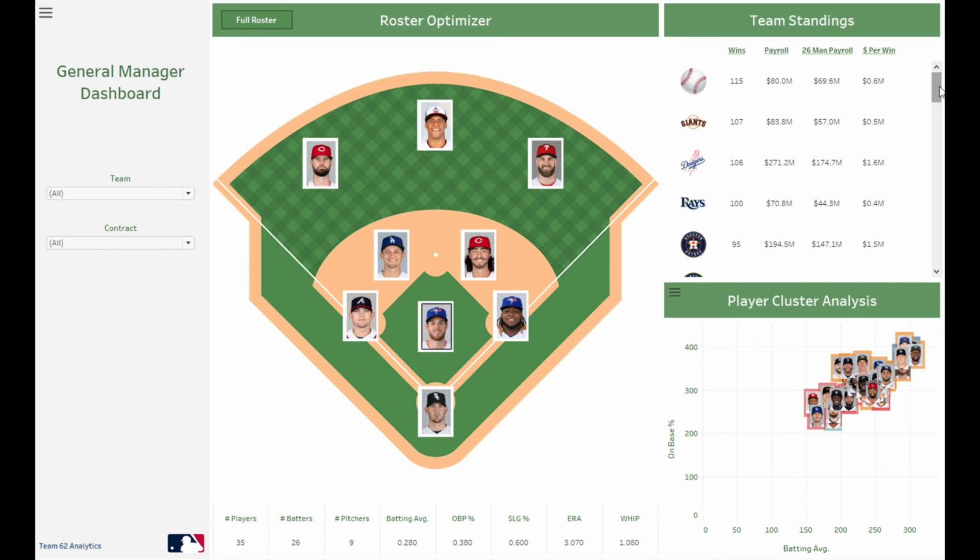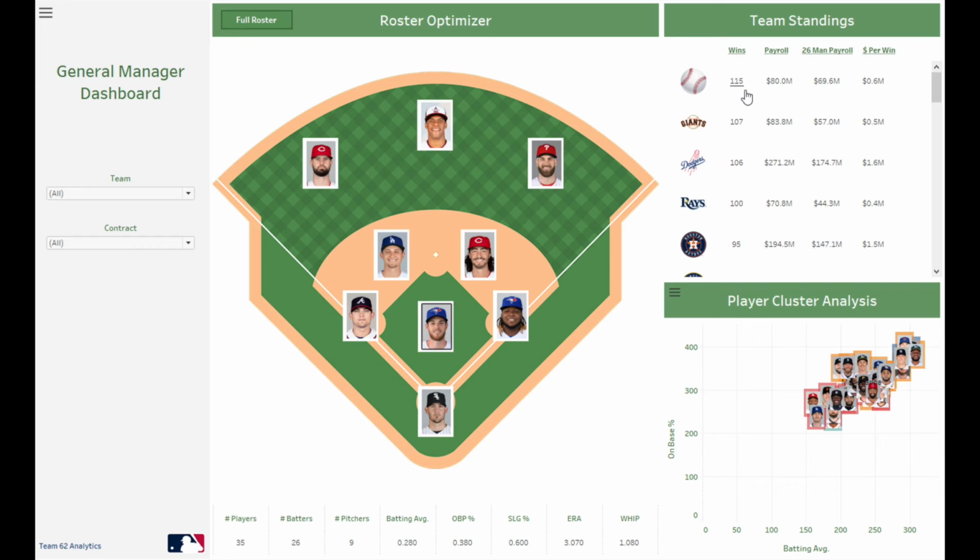Especially when you think about potentially bringing on other players, that's additional money that could be spent on additional pitchers, additional designated hitters, other players as well, or just spending that money elsewhere in the organization. So a big savings there. And again, we could go through different constraints to see if we could maximize this number, or if there was a different objective statement we were looking to use, whether it's to maximize on base percentage or batting average, depending on the situation that the GM may find himself in.